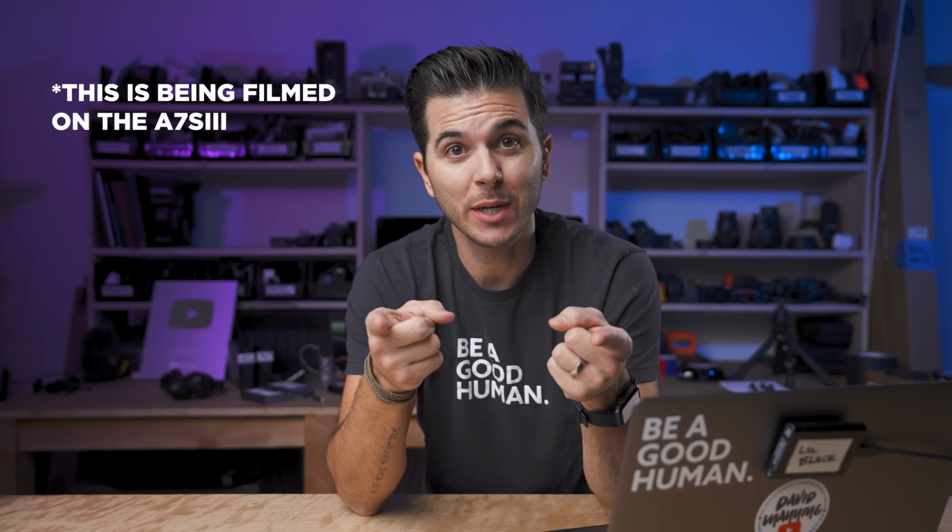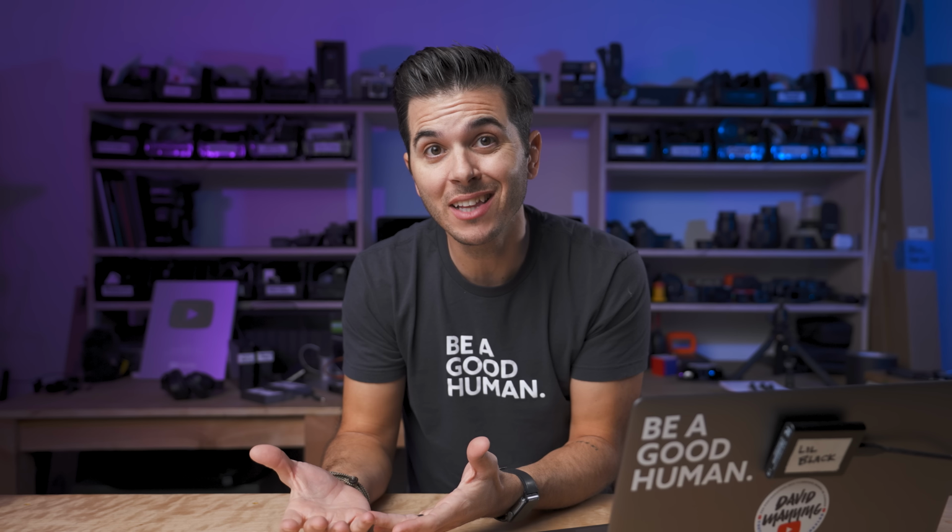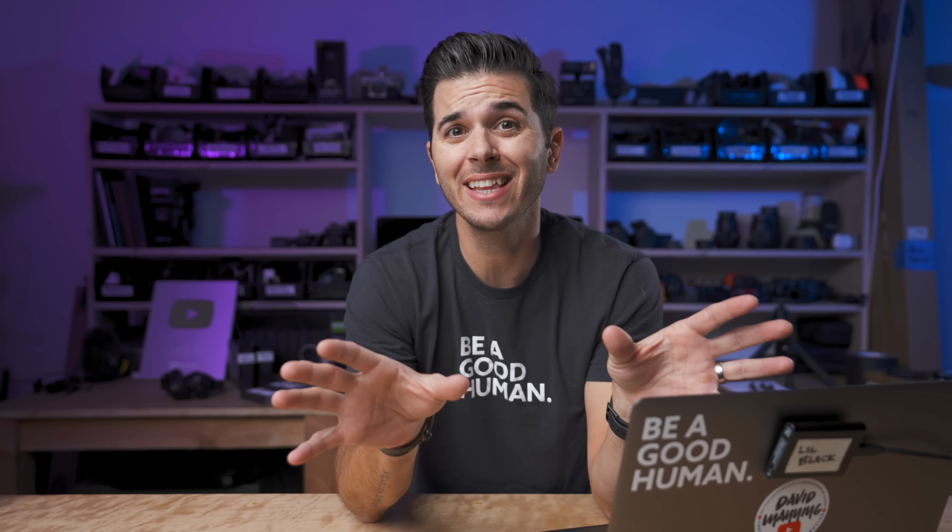But my basic thesis in that video was that the A7C, while being a compact version of the A7 III, yes, it has fewer buttons and whatnot, but it has the exact same photo specs, and it actually has a few advantages on the video side with built-in gyro stabilization, has the flippy screen, and has the new color science that we're seeing in the A7S III. So the A7C can do professional level photo and video, but it only has one SD card slot, so be warned. If you're doing anything like weddings or once in a lifetime stuff, don't do it with one SD card. Always shoot redundant. Just, yeah, duh.